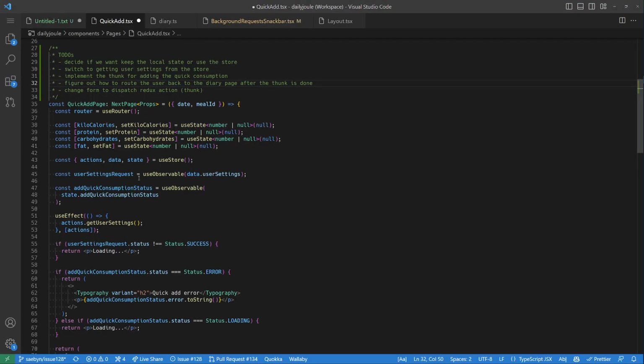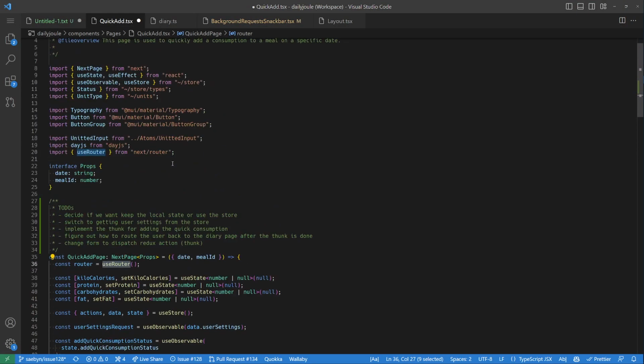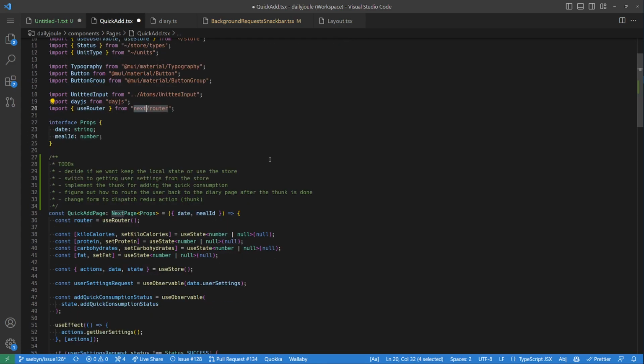Okay, so where's this use router coming from? Oh, it's coming from Next. Right. Next.js is happening also behind the scenes. It's kind of a mixed bag.